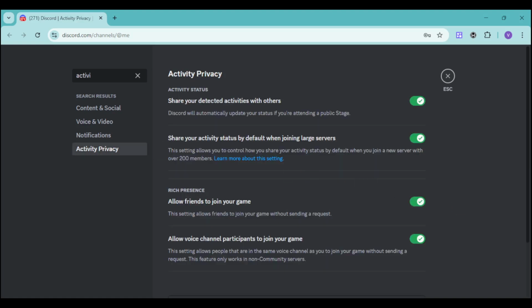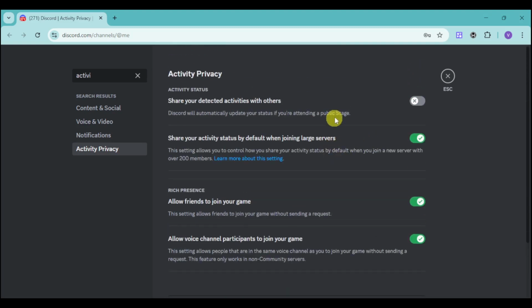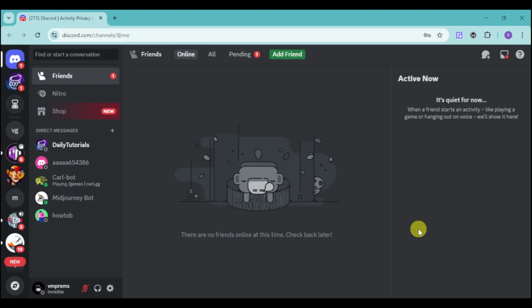And then from in there, what you need to do is disable the activity sharing. So we have in here the share detected activity. Make sure to untoggle this, and once it's turned off, you should be good to go. And don't worry because it will be automatically saved as well. So just click on the X right here in order to save the changes that you have made. So that's all for today, and I hope this video helped you out.